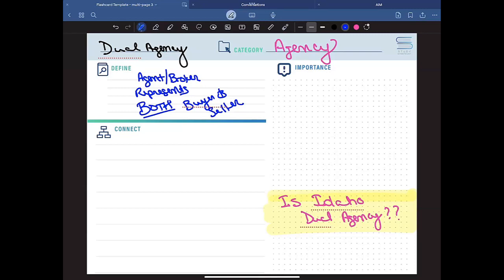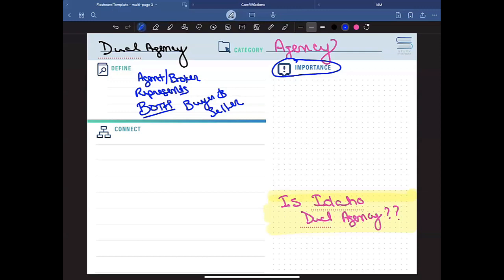Yeah. I just think of a duel. I'm like, okay, there's two ends. Hey, I love it. Now, why is this good or bad? This comes down to part of the importance. What does that mean? Why? Okay, the agent is going to be representing both the buyer and the seller, the broker does. And so what? Who cares? Why is this even something we're talking about? That's something both sides should know if they both have the same agent representing them.